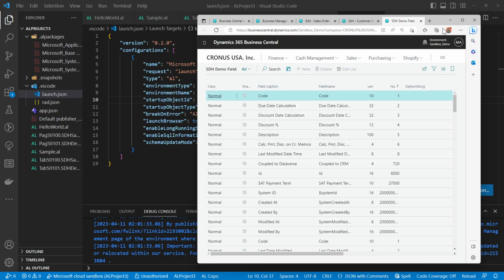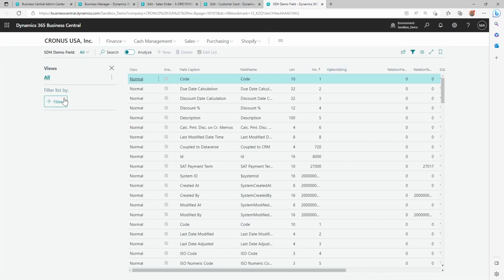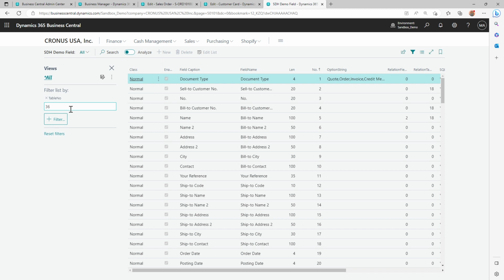Once this page runs, you'll be able to see certain fields. Let me filter on, let's say, table number, not the field number, but the table number 36, which is our sales header. And we are looking for document type.